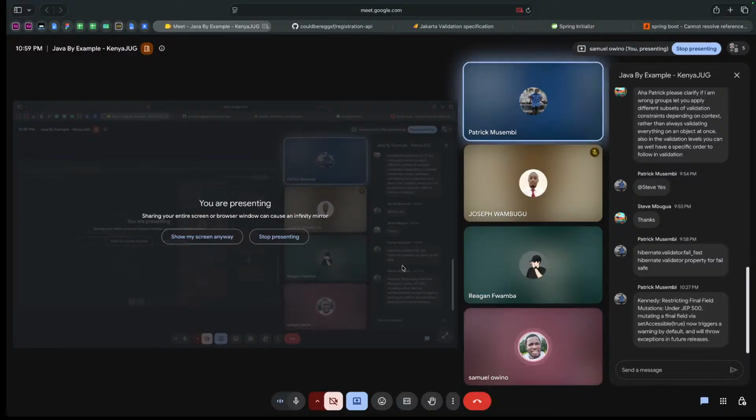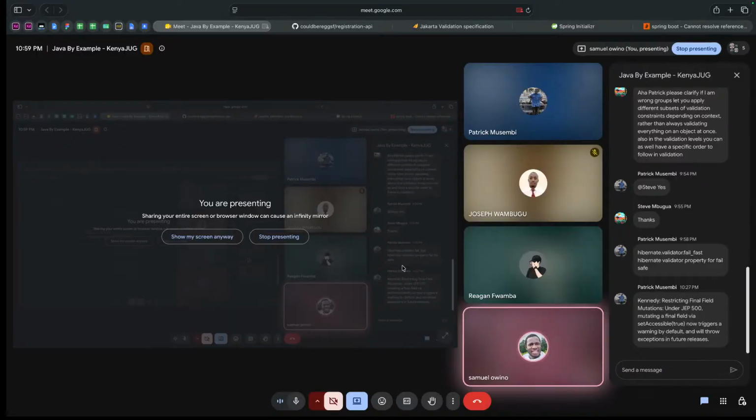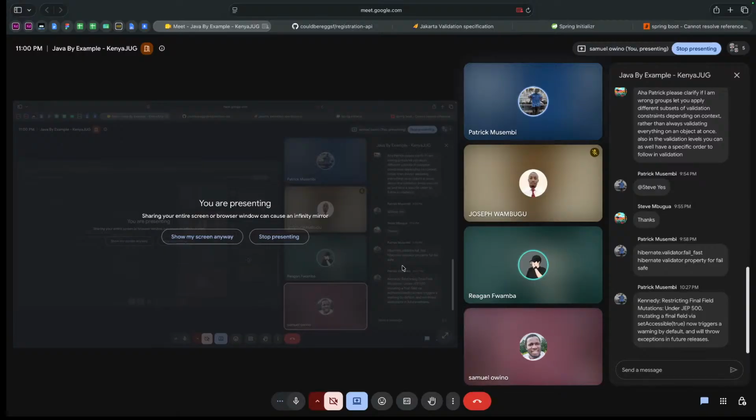Yeah, that's very important, and I think we should experiment with it, because if you are dealing with a complex payload, you'll have a lot of nesting, and if the validation doesn't go deep into your nest tree and check everything with the nested classes, then that can be a problem. Yes. So we'll do an experiment with that.